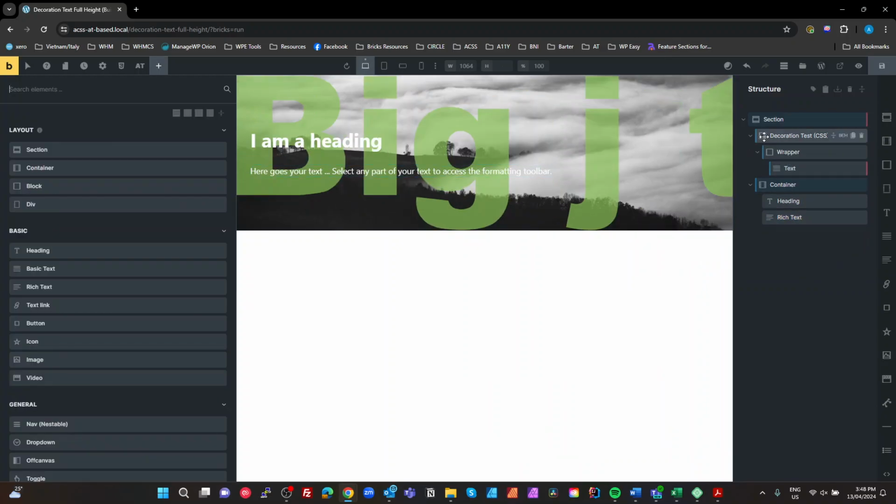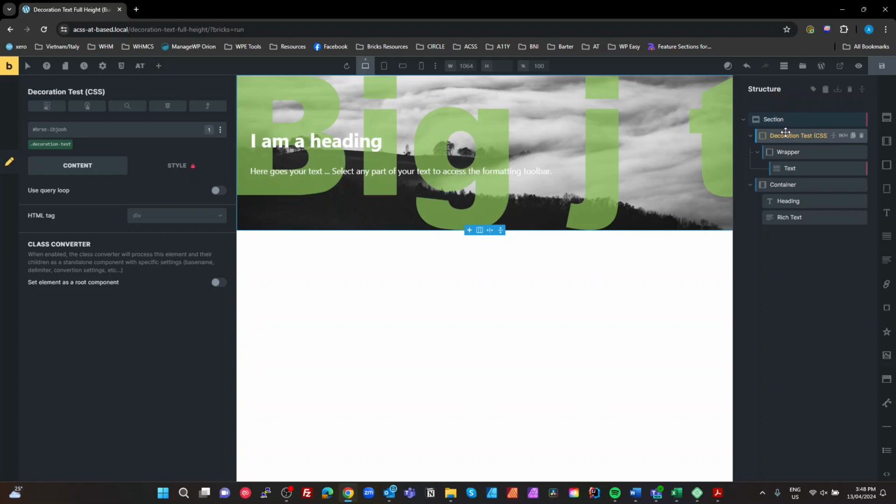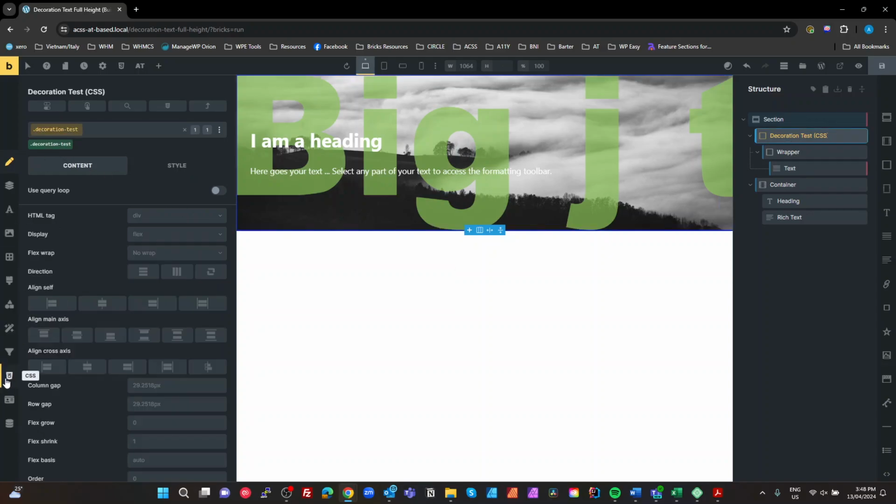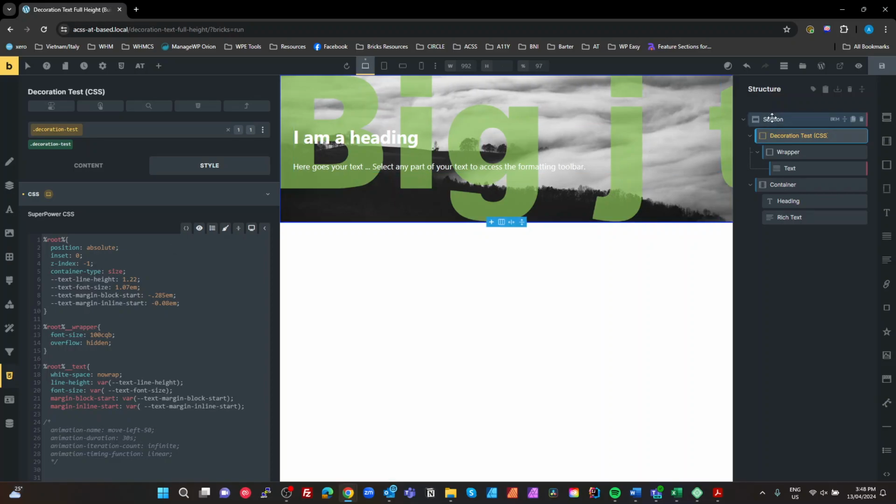So how it works is, I've done all of my CSS on the CSS tab to make it really clear as to what's happening. I haven't done anything with the Bricks UI. So let's have a look at the CSS tab of the block here. And what we have is, again, our parent section has position of relative and isolation of isolate. So for our decoration block here, I've got it set to absolute, inset 0, z-index minus 1, which means it's going to fill the space of the section, and it's going to set the height of that to be the height of the section because of the inset of 0. Z-index of minus 1, it will not disappear behind the content of the section because the section's got isolation isolate. That's really, really simple there.